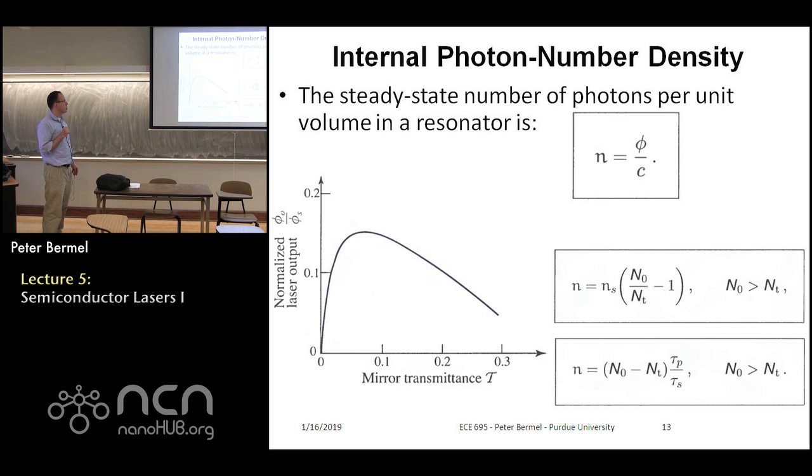If you have a lot of gain very quickly, then it's likely you want a higher mirror transmittance. If you have very low gain, then you probably need a very low transmittance, so you can build it up many, many times. So it just totally depends. While this general shape is fairly universal, the peak could be below 10%, which is a very common result, or it could be less than 1%, or maybe even 50%. And there are some lasers that are considered to not have cavities, quote unquote. But the reality is there is a cavity. It's just a very weak resonator. In other words, it has a low quality factor, but it's still a resonator in some sense. So that's the key takeaway from this analysis.